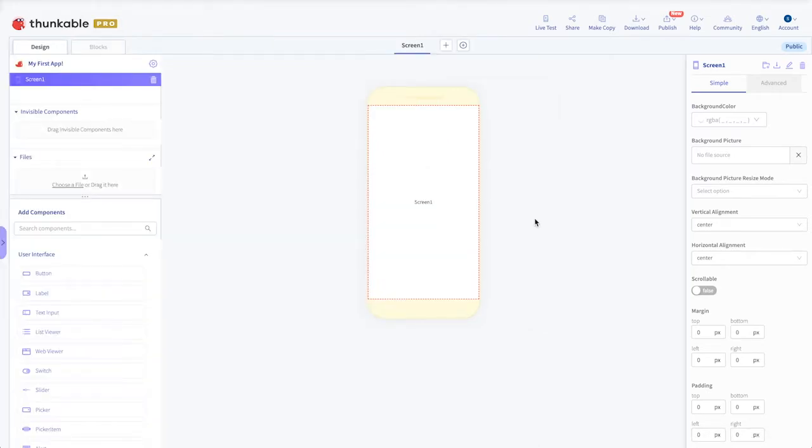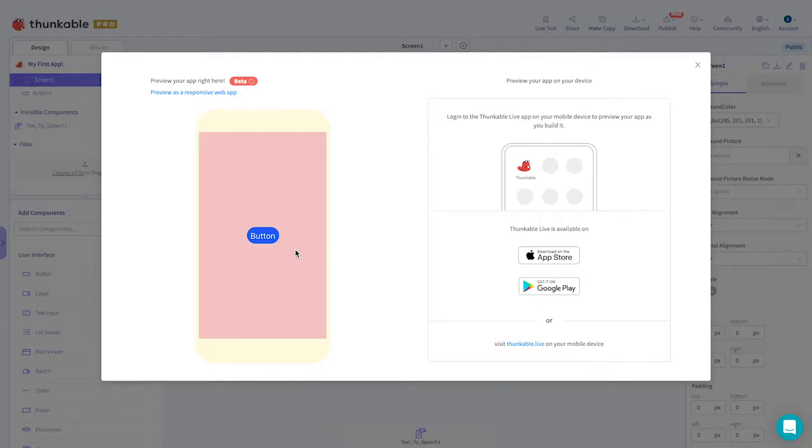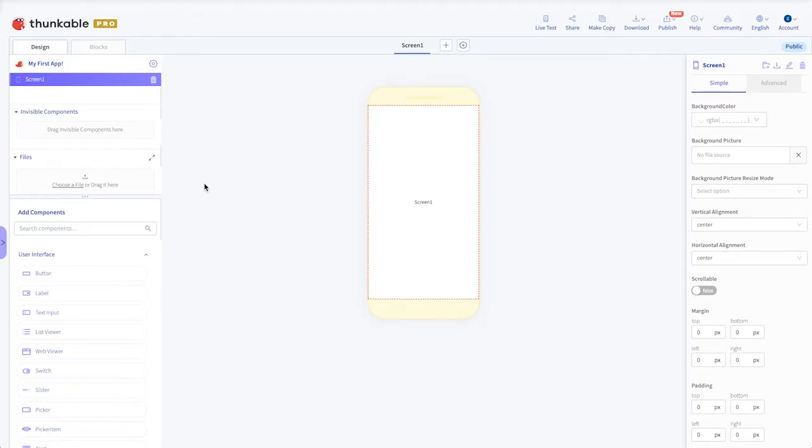This is the App Designer page where you can build and design your apps. This is kind of like your design workshop where you can decide what to put inside your app and what your app looks like. In just a few minutes, we are going to build an app that can talk to you. This is what the app looks like. When we click on this button, our app will say hello to us. Hello.